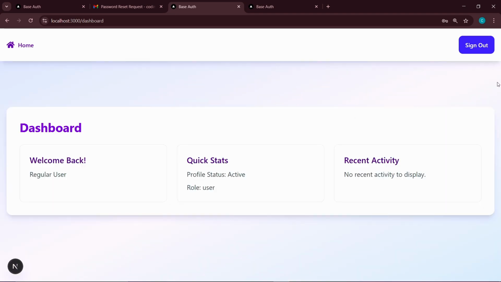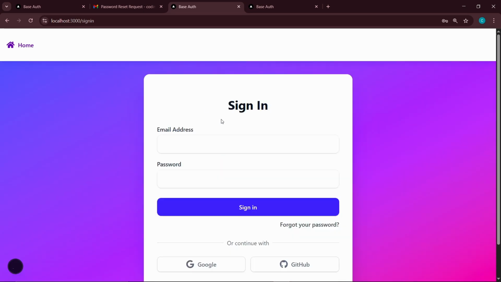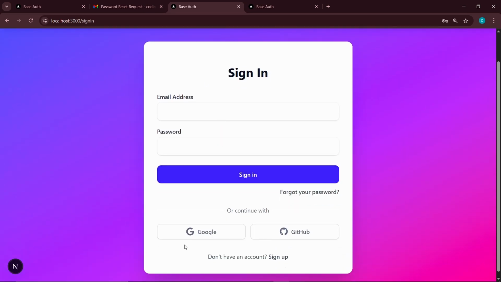Okay, so that is the workflow of email and password. And you can also sign up or sign in with any of these OAuth providers. Actually, you can use any other ones that you desire. I just used these two for this project. The way the project is structured, as I said, it is easy for you to integrate other OAuth providers. We get there very soon.